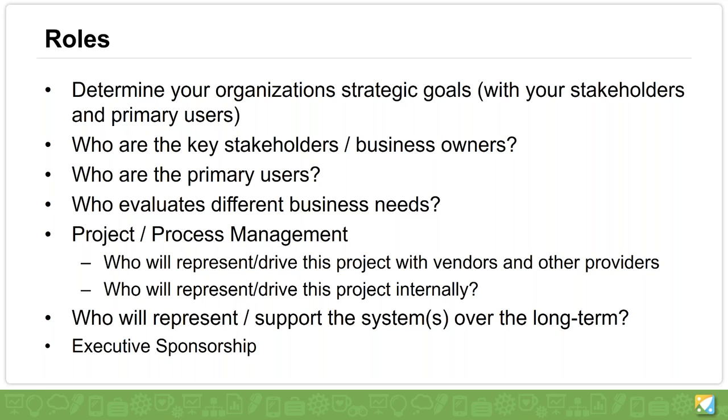Whoever you identify, even if it's a tentative decision at this point, you want them involved in the selection project at the very beginning, because along the way, you're going to have a lot of discussions around what we need the system to do and what we don't and what our priorities are, and some of it's going to get written down and some of it's not, and you're going to have conversations with vendors that are going to lead you towards one vendor and away from another, and it's going to be really important that the person who's in charge of the system over the longer term has been there for those conversations, because not everything does get reported or transmitted to them, and yet it's going to be important for them to understand all that. So having that context starts by engaging them early.